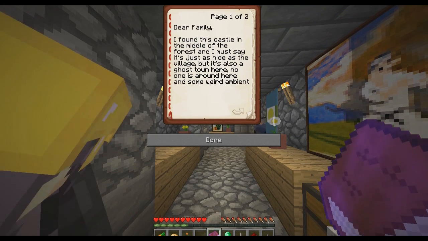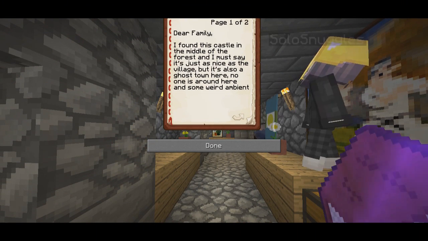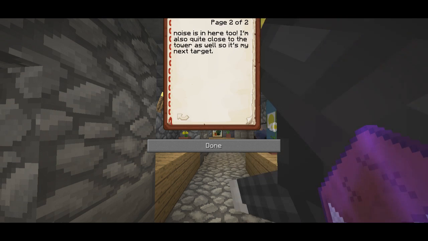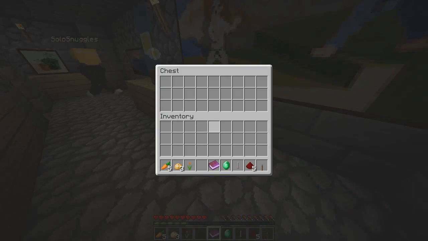Castle notes. Dear family, I found this castle in the middle of the forest, and I must say, it's just as nice as the village. But it's also a ghost town here. No one is around here, and there are some weird ambient noises too. I'm also quite close to the tower as well, so it's my next target.